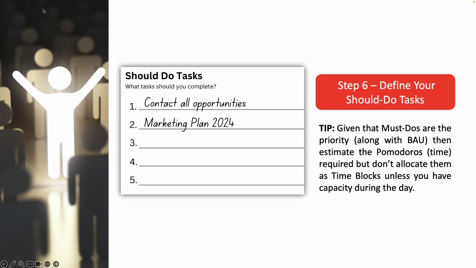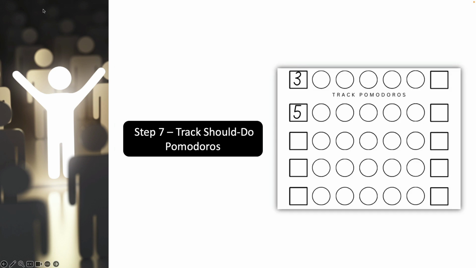All right, so let's then come up with a list of the should do tasks. I normally don't time block these because I want to do the must do's first, but I do the Pomodoro thing and allocate how many I think it'll take, so that if I do have some spare time, I can work out which tasks I should prioritize and drop in there. And then of course if I start working on them, I'll track the Pomodoros and work out whether I've completed that task or not.